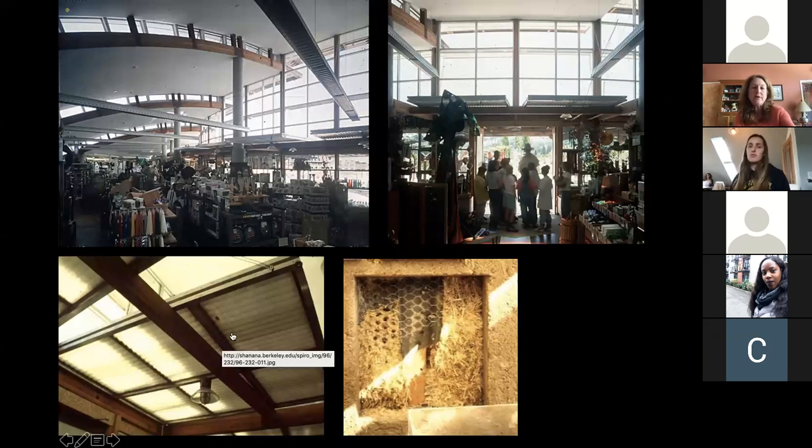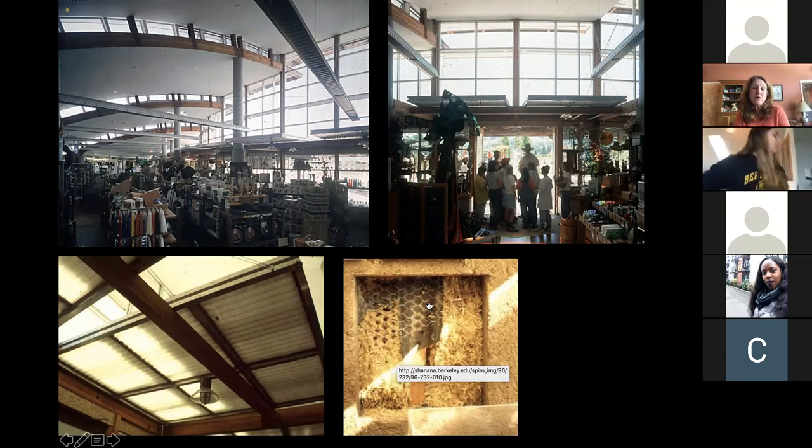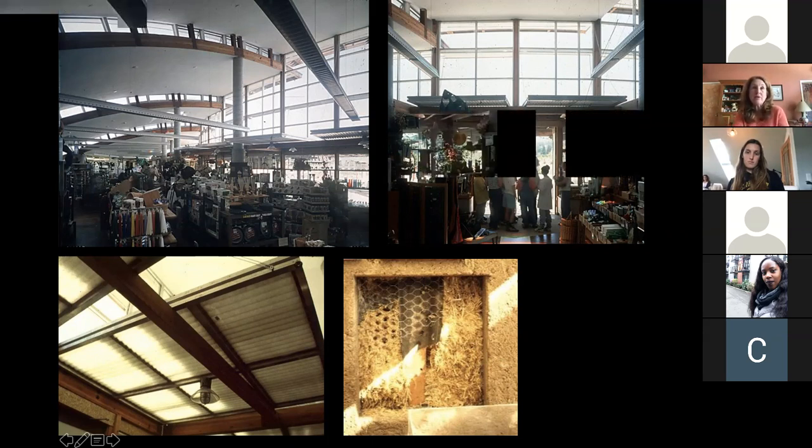The lower left has a close-up of that, and these are insulated corrugated panels that are very reflective. They serve as light shelves during the day, and at night these cables bring them up, and then they insulate those glass panels. And what you see on the lower right here is, in every straw bale building, the tradition is to have what's called a truth window. That's this idea that with straw bale buildings, once you put the plaster or earthen veneer on, you don't know it's straw bale. So all of these straw bale buildings have this cutout somewhere inside so people can see the layers of how it's constructed.